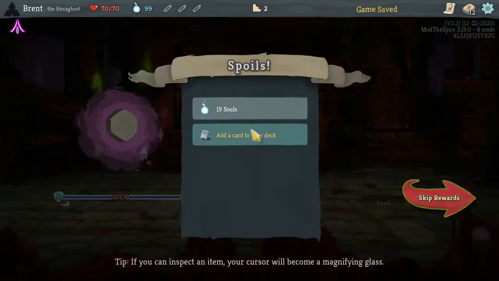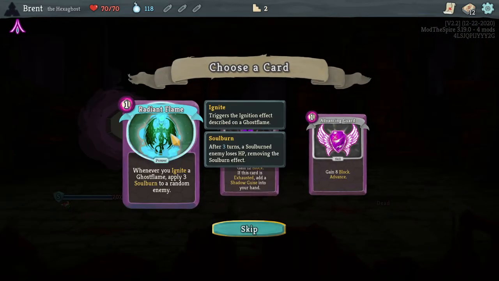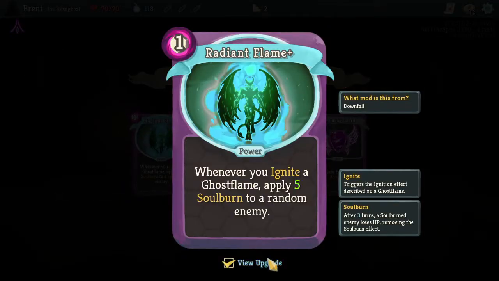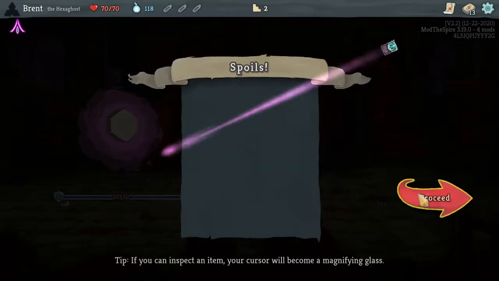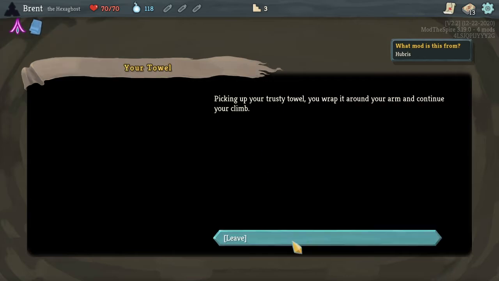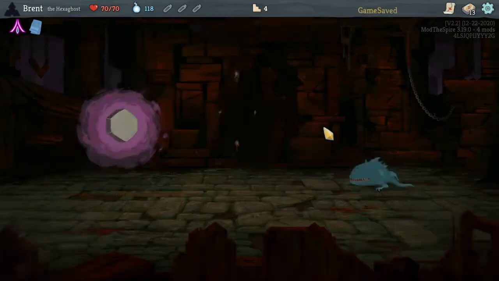Yeah, disease is going to be annoying. It's going to fill up our deck really quickly. Whenever you ignite a ghost, apply 3 Soul Burn. Pretty nice. Yeah, I'm thinking so. 5 Soul Burn. Okay, we'll try that. Tainted Owl. Great early start. First relic. Always happy to see it.